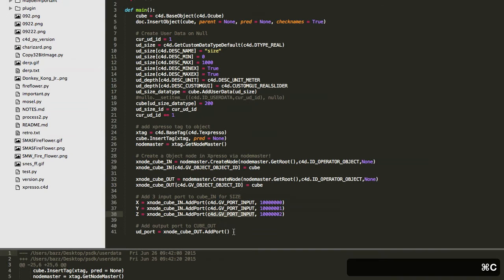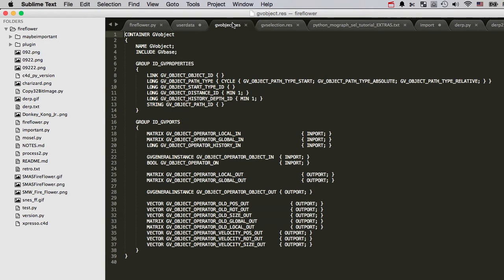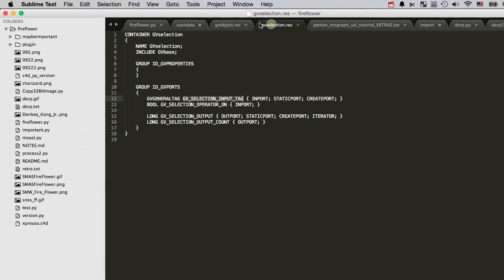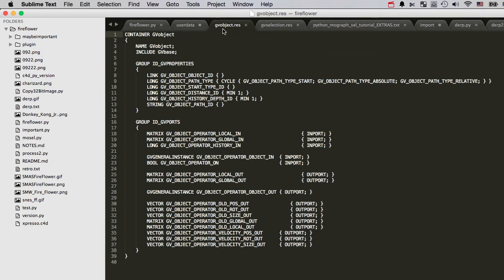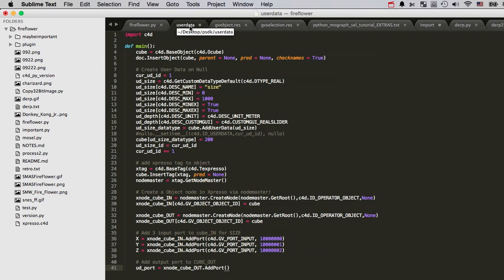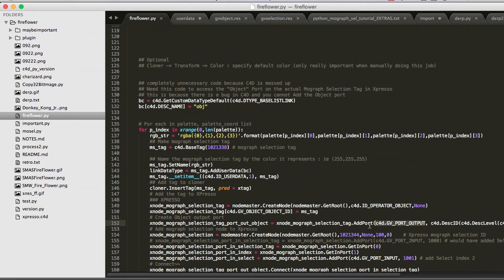Now here's how we add user data to the Expresso. I'm sorry I wasn't more to the point with this, but like I said, I already knew I was going down this road. So, user data port, xnode cube_out add port. Okay, so here's how we do it.